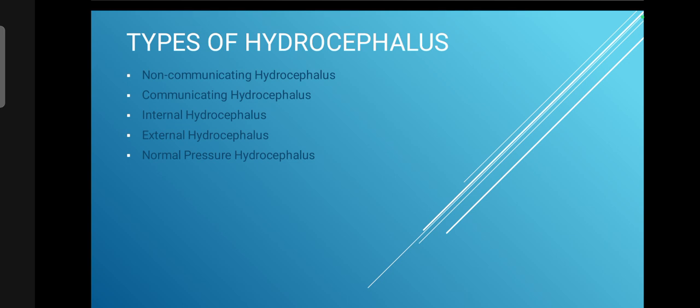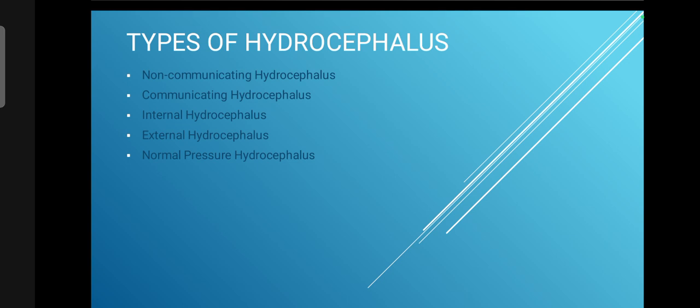In non-communicating hydrocephalus, the CSF in the ventricles cannot reach the subarachnoid space. This results from obstruction of the intraventricular foramina, cerebral aqueduct or the outflow foramina of the fourth ventricle. The most common obstruction is in the cerebral aqueduct. A block at these sites leads to rapid dilatation of one or more ventricles. In young children, the skull is pliable, resulting in increased head circumference.